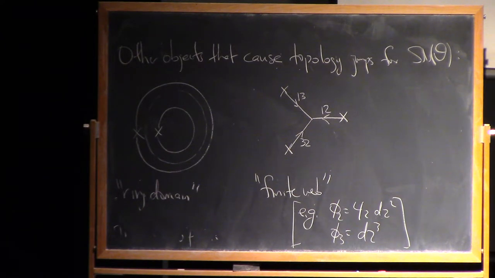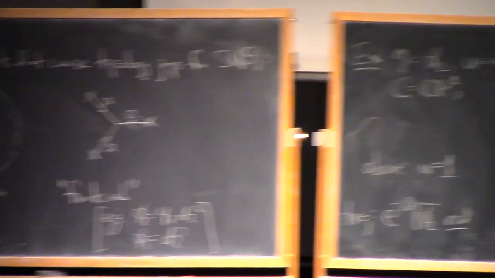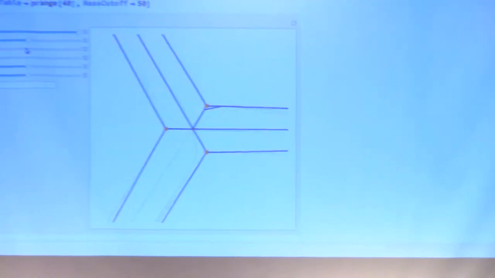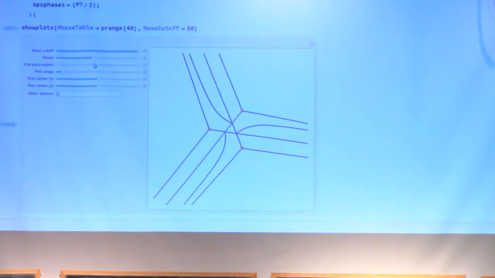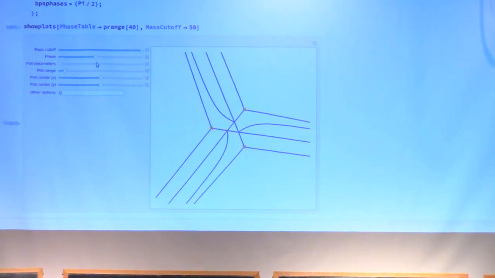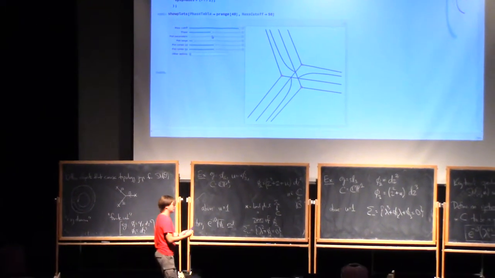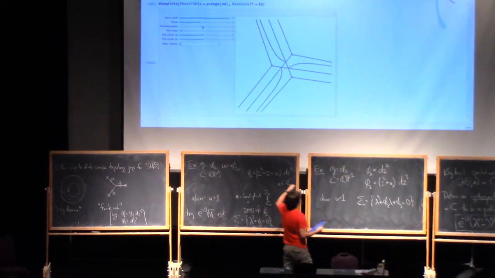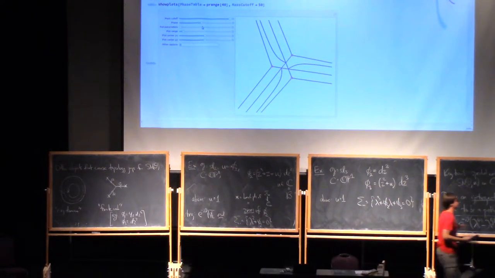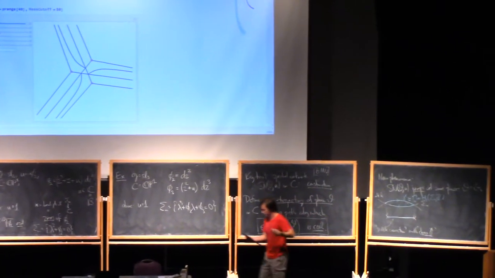And now we're coming close to the critical moment. And you see what the picture looks like here. And now, we go through the critical moment where there's that three-string web, and on the other side, it looks like this. So it goes ch-ch-ch-ch-ch-ch. So we have these kind of special kind of finite objects that can appear inside of the spectral network, and when they do, the topology of the thing suddenly jumps.